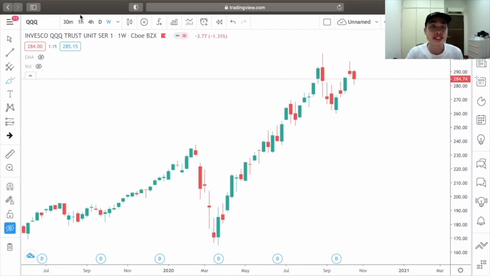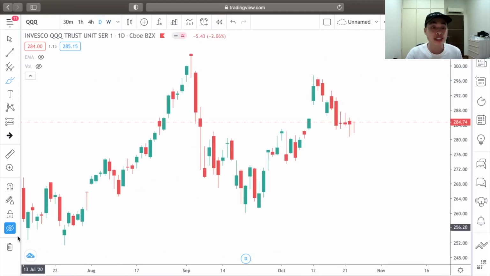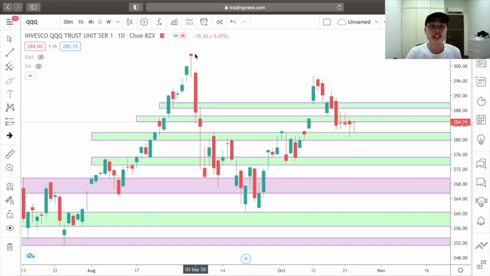Now let's take a look at the daily time frame. Let's also bring on the technicals for the daily time frame. Over here, prices made its high and formed a hanging man candlestick. And when a hanging man candlestick forms after an extended rally, this signals to us a potential decline in prices. And on top of this hanging man candlestick, we also see the formation of an evening star pattern over here.